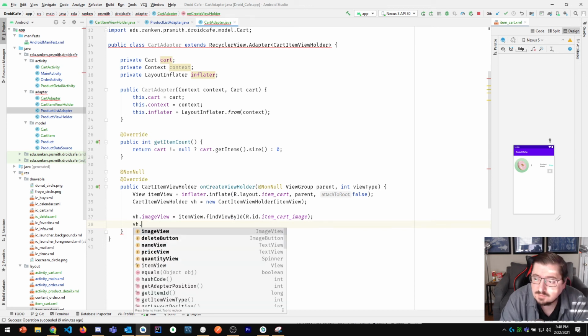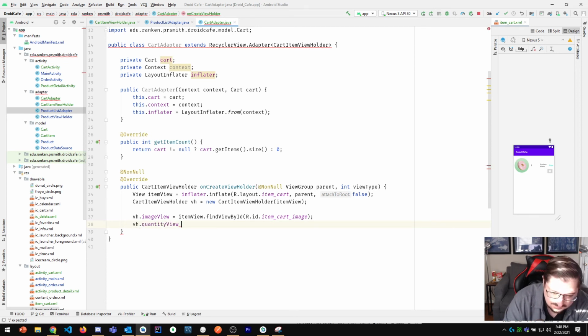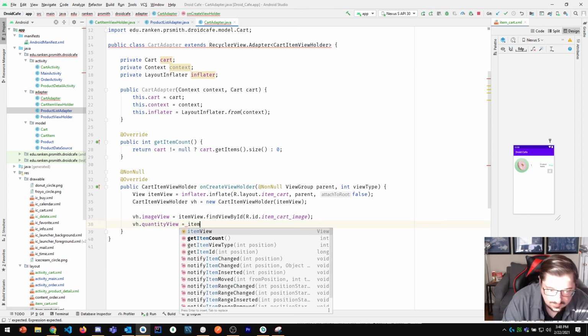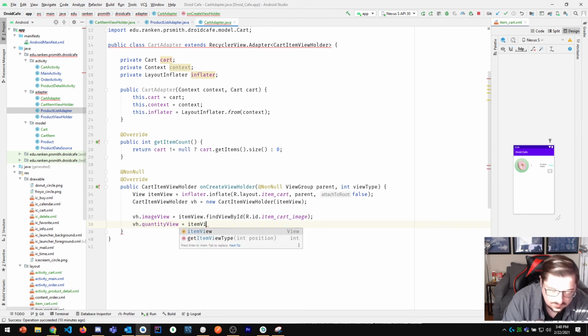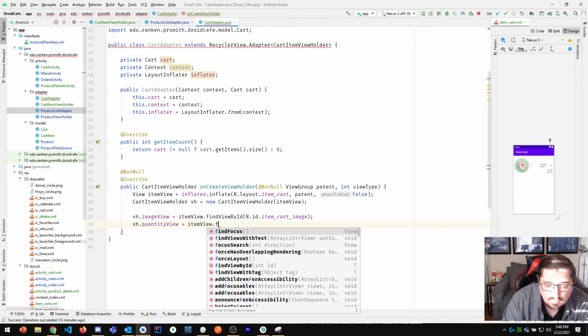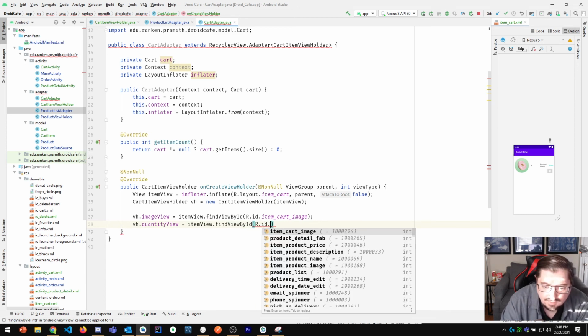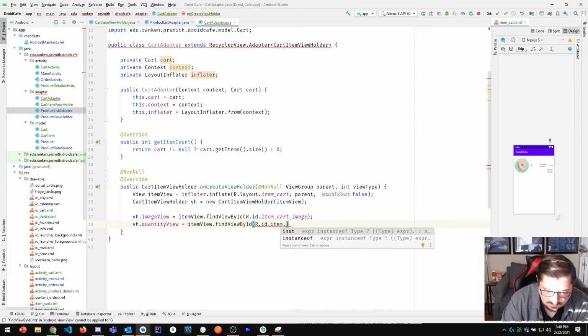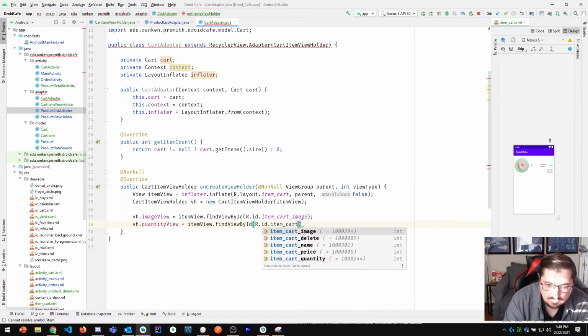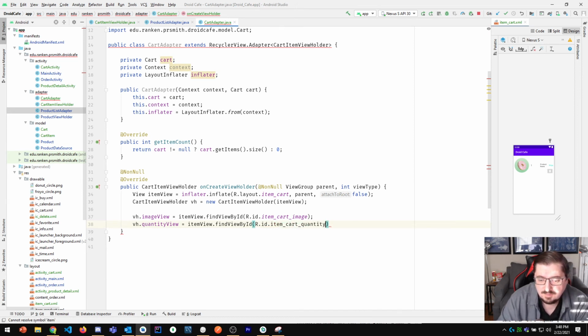So item cart image, the quantity, findViewById R.id.item_cart_quantity.